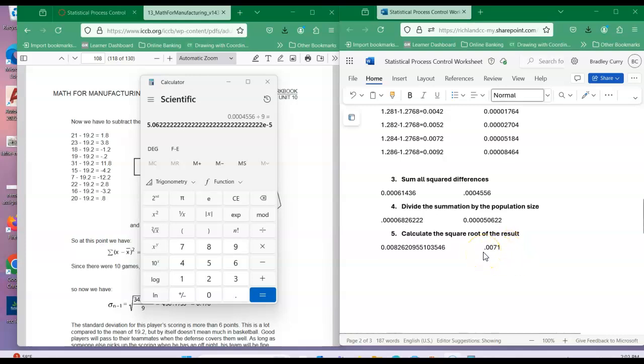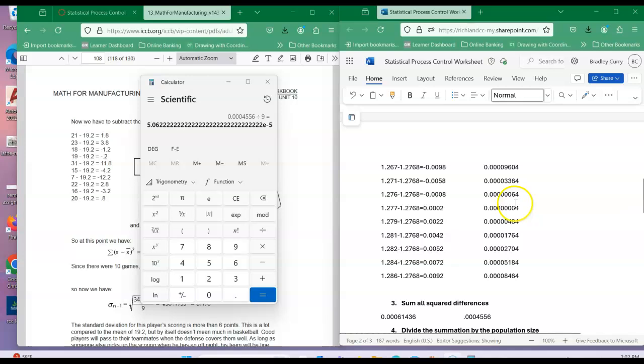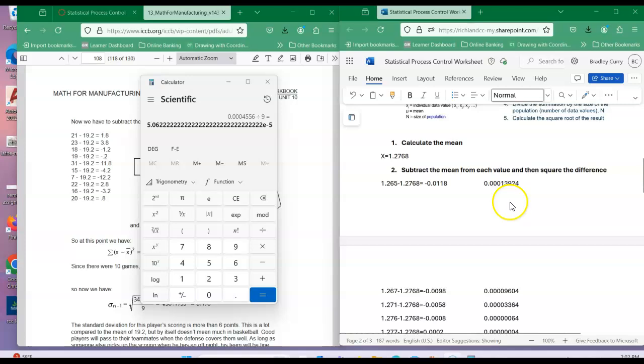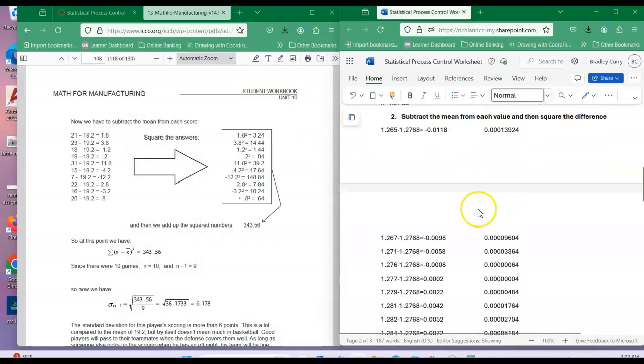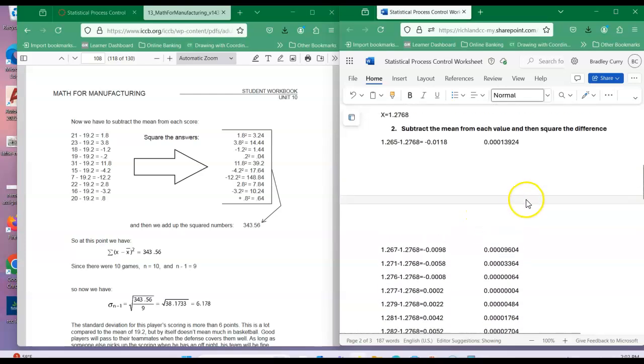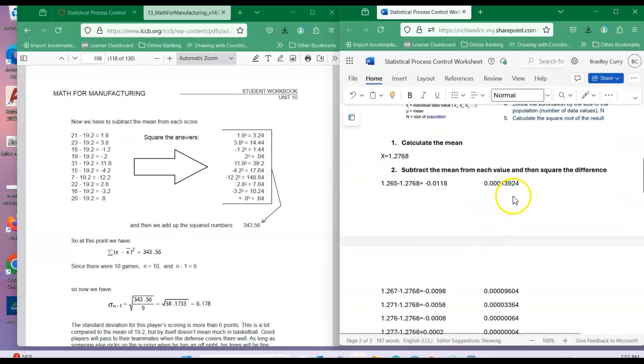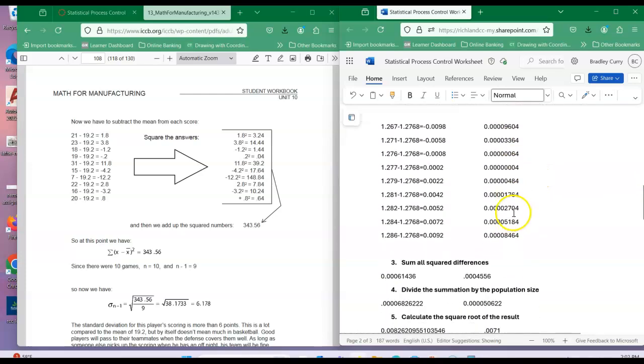So as I was going back through, something didn't quite seem right to me. This is one of the reasons why we really have to make sure that we are doing what we need to in order to make sure that everything is lining up and our numbers are correct. Something didn't quite seem right with our standard deviation, so I've gone back through. Our mean was calculated correctly. I've gone back and redid all of these.